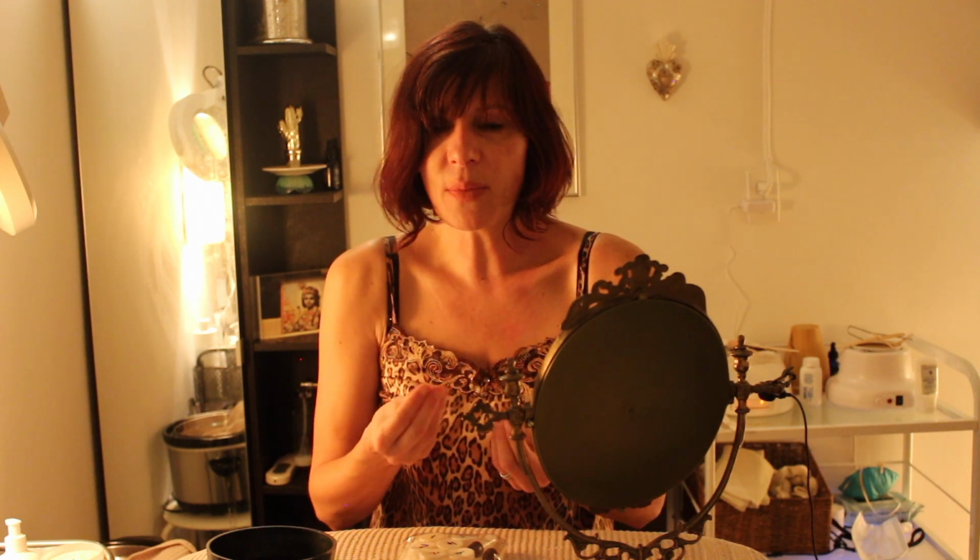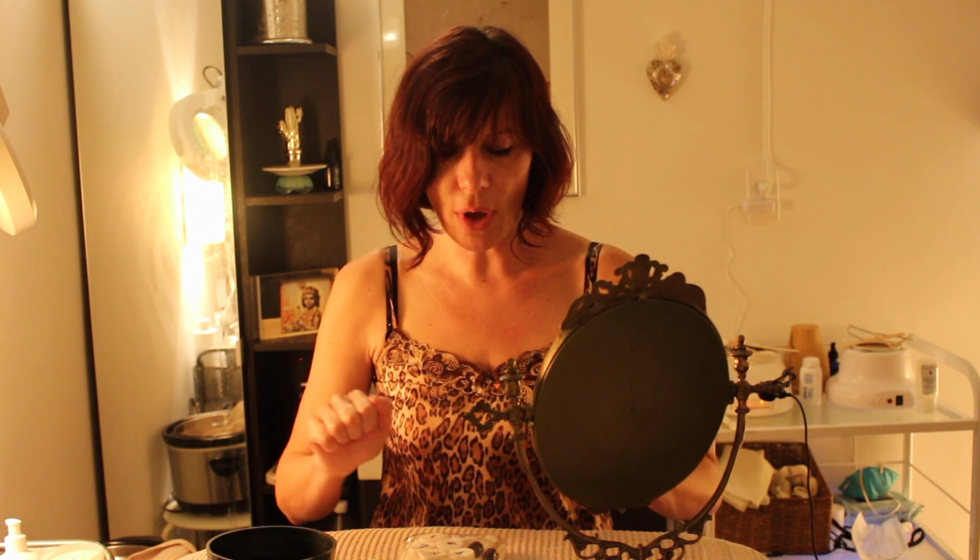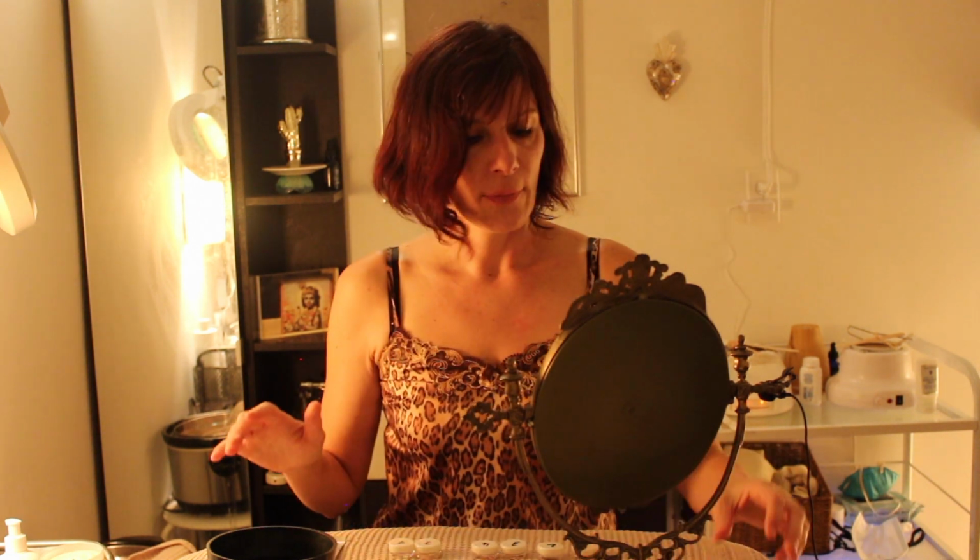Maybe open also the little jar, because what I've been noticing is as we do the facial, our fingers get a little bit greasy or have some texture in it, and it's hard to open the jar. So I'm gonna lay out my product, I'm gonna open all the little jars, and then we're gonna start our treatment together. Voila, so I have all my product ready.